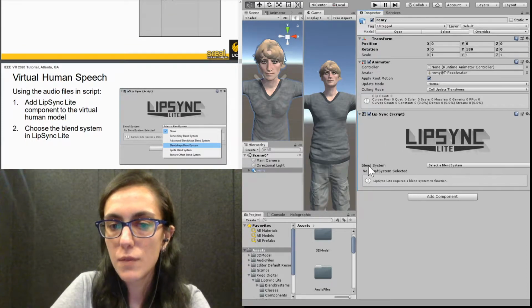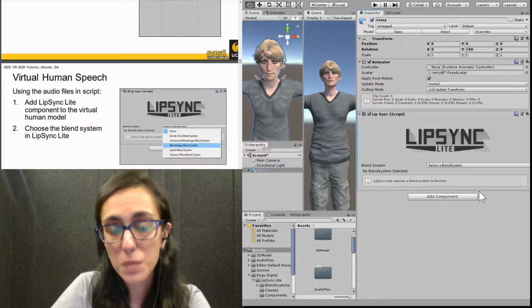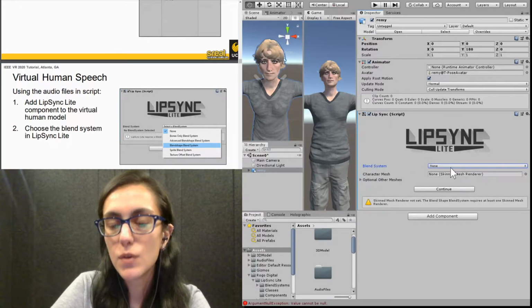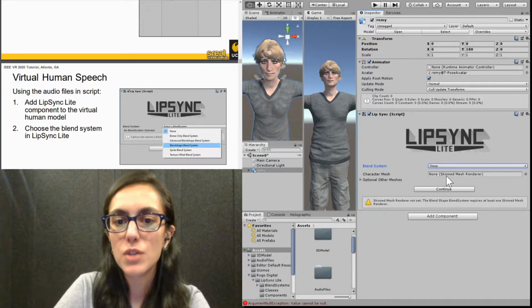So first, inside blend system, we're going to choose the blend shape system, and since it's going to use the blend shapes of this model, we need to link where those blend shapes are.